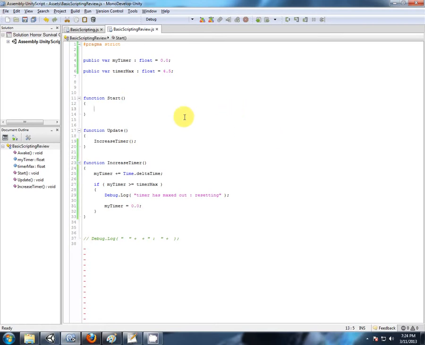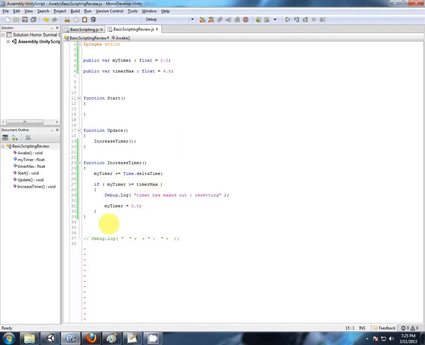So there we go. We have created some global variables, and they are public, so they can be modified in the inspector. And we've created a function. We're going to call that function, and within our function we're going to change the value of our variable. We're going to check a condition of our variable. We're going to check it against something else, and then if that is returned true, we're going to output and we're going to modify some information.